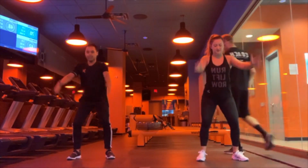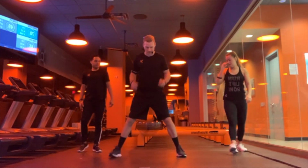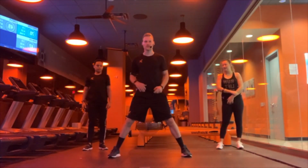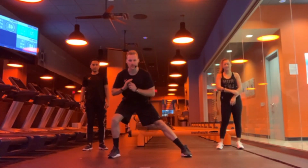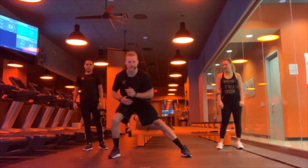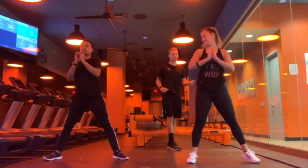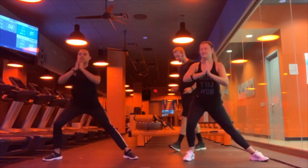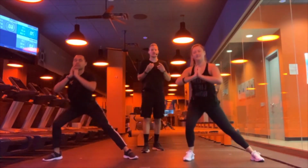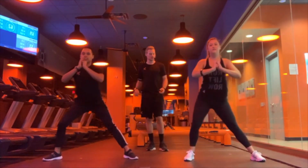3, 2, 1. The next one is the Cossack squat, which is really just a bodyweight lateral lunge. Heels, our toes are pointed forward. We're gonna shift our weight side to side. Hips are gonna fall forward naturally. Again, keep that weight in the heel. Pausing side to side for 1 minute. And let's go in 3, 2, 1. So kind of same point as if we were doing a standard squat. You want to keep the chest lifted, eyes forward, chin parallel with the ground.